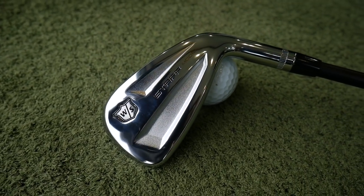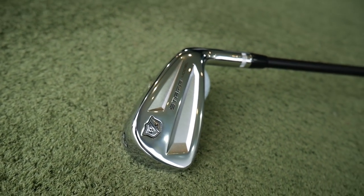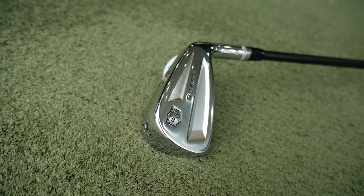It's easy to use, more forgiving for me. I think that graphite shaft is better. So you could argue, well, if I put a graphite shaft in the HMB, do I get the numbers like I do with the Wilson? I don't know, but I think through that motion of the Wilson Staff, the polished head, it sits into what I've got at the moment in my set.